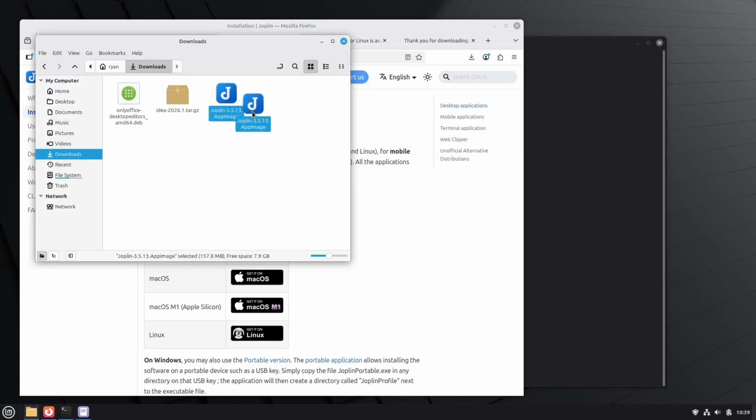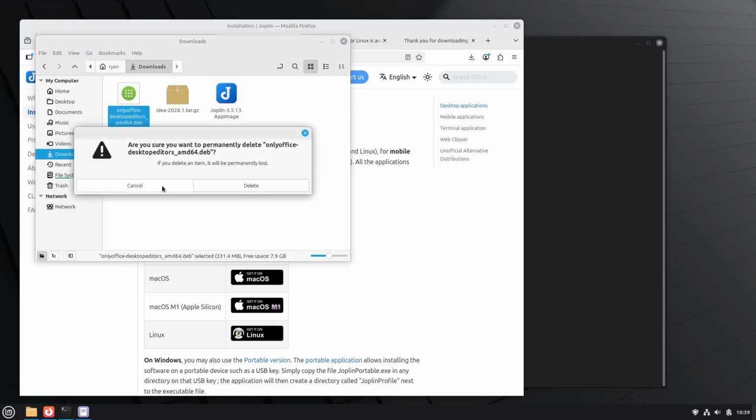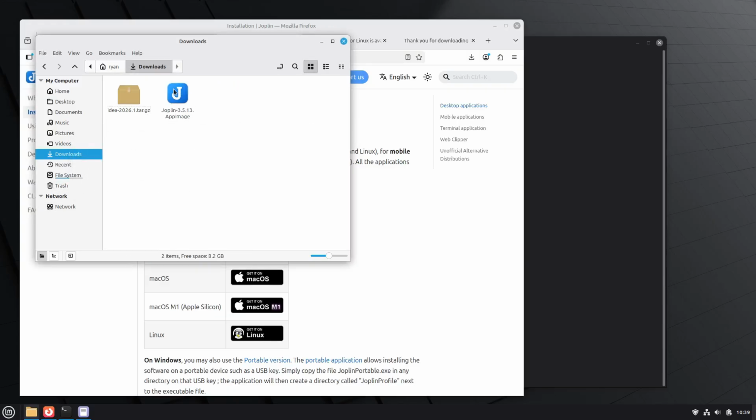Well, in this case, the entire application exists right here. This is the whole application. So you can move this out of your downloads, because in your downloads, you should be able to come in at any point in time and just delete stuff from it. So you want to move this somewhere.